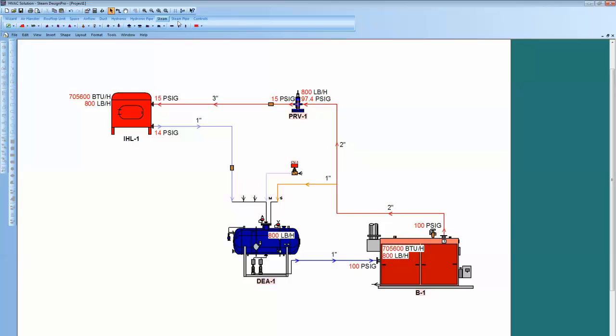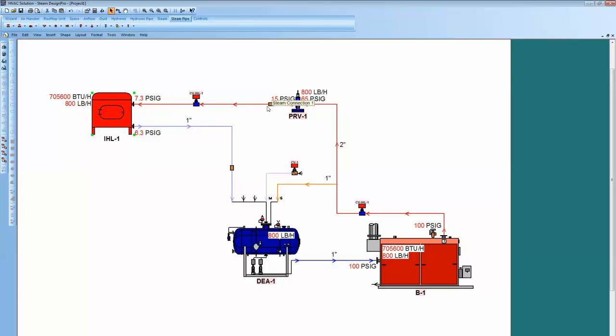Obviously, if I come to the steam pipe toolbar, let's just do that right now, and come grab a control valve. Just grab a spark circle. Okay, series. If I drop a control valve at that point right there, you see it really dropped the pressure down, because now I've got the pressure drop of that control valve. The same thing would be, just put one over here. Now, we know we need a control valve on that autoclave. So now it's dropped down to 15, down to 7.3 psi. So when you're dealing and modeling a system, whether it's new or existing, you can model it just the way you're going to have it built, or the way it was built.